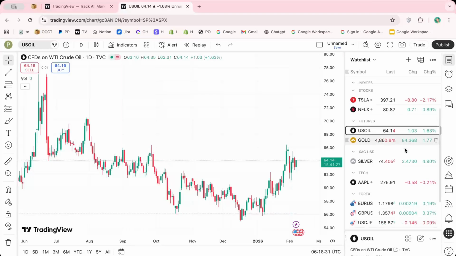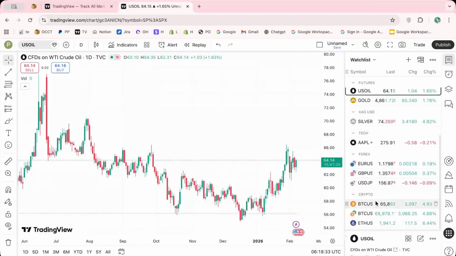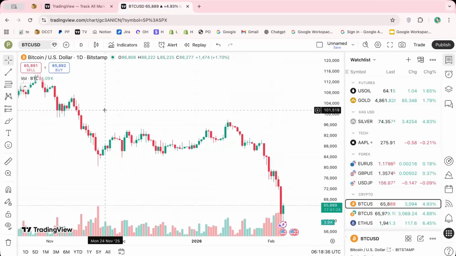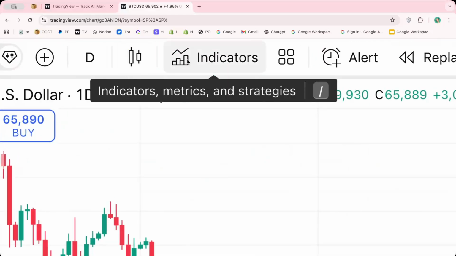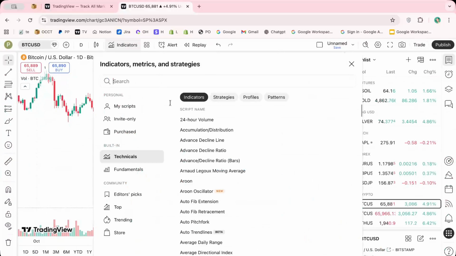First, open up your TradingView chart. Once you're there, take a look at the toolbar along the top of the screen. You should spot an icon that represents indicators, usually shaped like a small graph or pie chart. You can click on this icon, or simply press the / key on your keyboard to bring up the Indicators menu. This menu is your gateway to a range of tools that can enhance your charting experience.